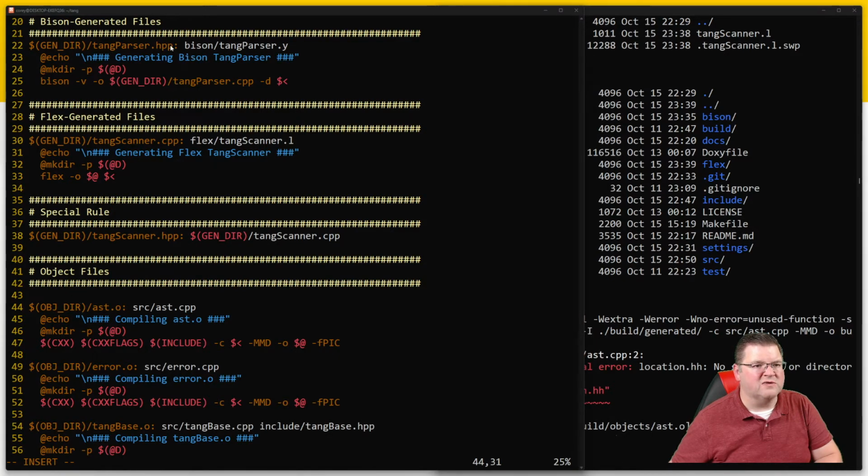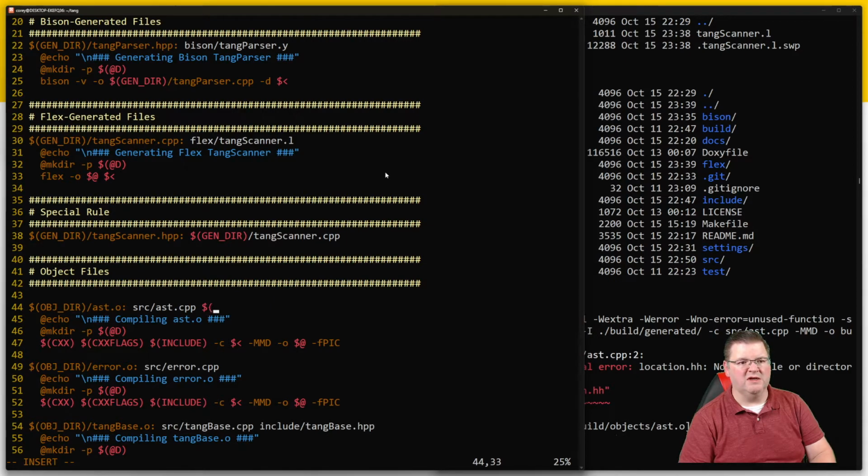The Bison rule. So AST requires location, which means the Bison rule needs to have run. So it's not that it necessarily requires that.